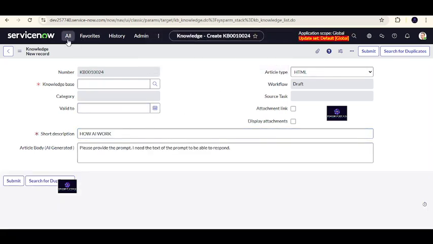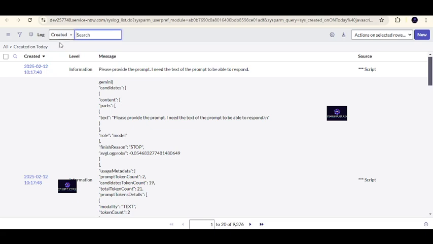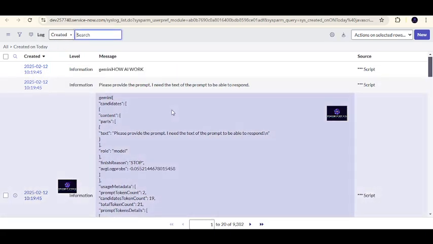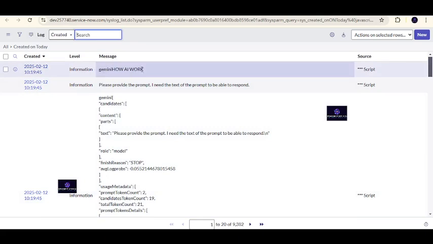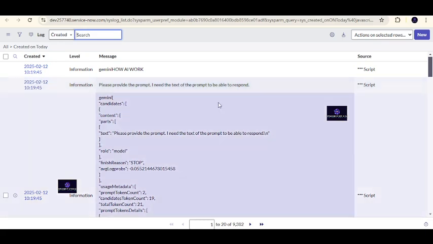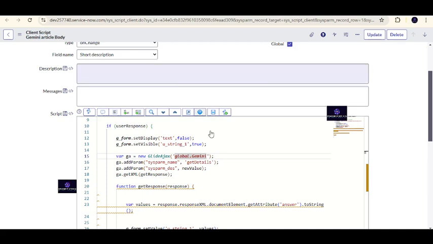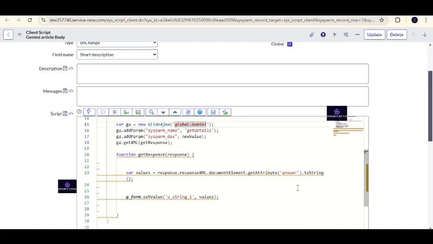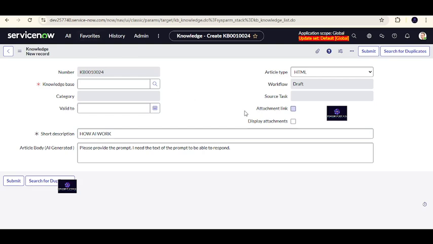See, but if I come here in our log and reload it, you guys can see it is giving me how AI work. So this is working fine. Okay, there is no issue. Okay, so this is how we built our solution.